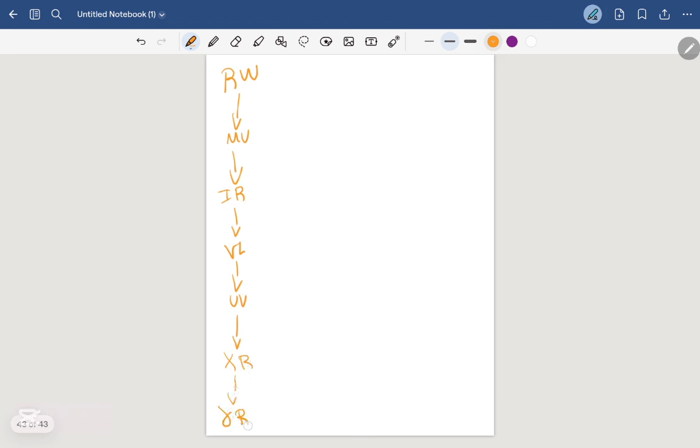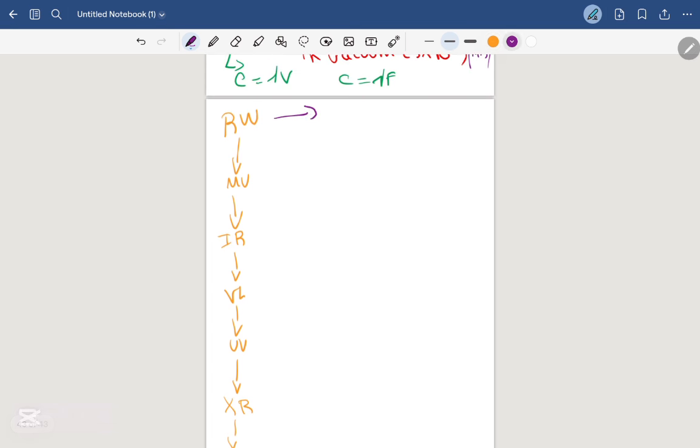Perfect. Okay, so now you need to know what each one is used for. Of course, some of them we know from physics, but here in chem there's something different. We know that radio waves work in what? They work in radios and TV. Microwaves, they work in the microwave. But how do they work? They take the molecules, especially molecules of water, and they rotate them. This rotation causes heat because there's energy, right? It causes heat, and this heats up the food. So it rotates molecules. Now, infrared, what does infrared do? It emits energy, it emits heat. So what does it do as well? It vibrates molecules.